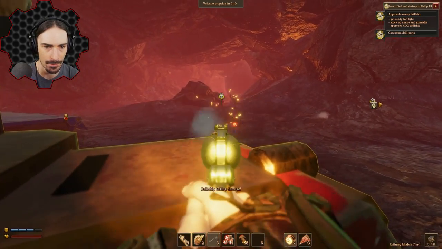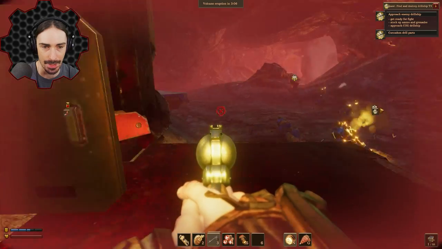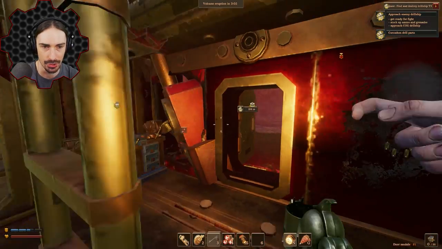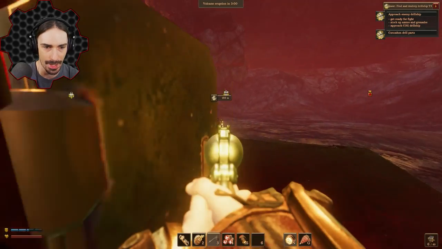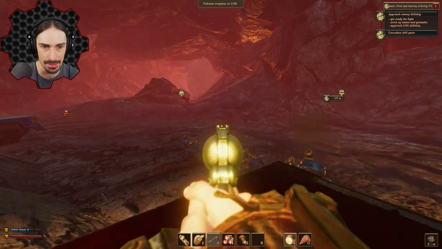Get back in. I'm getting under attack again. This is so bad. Oh no! They destroyed... I think I may have done that. I think I may have accidentally been shooting it with my own weapon. They destroyed an entire module. This is so bad. I'm just trying to sit here and craft things, guys.